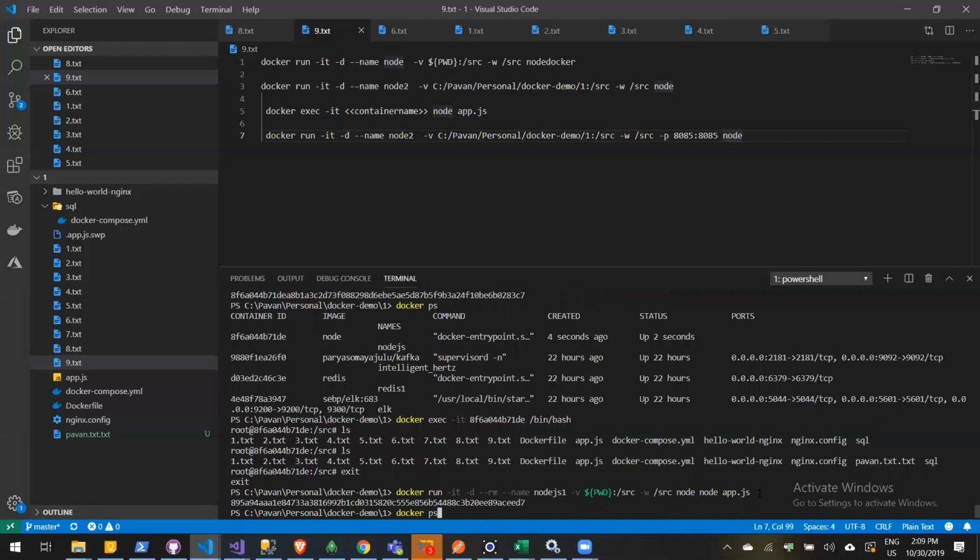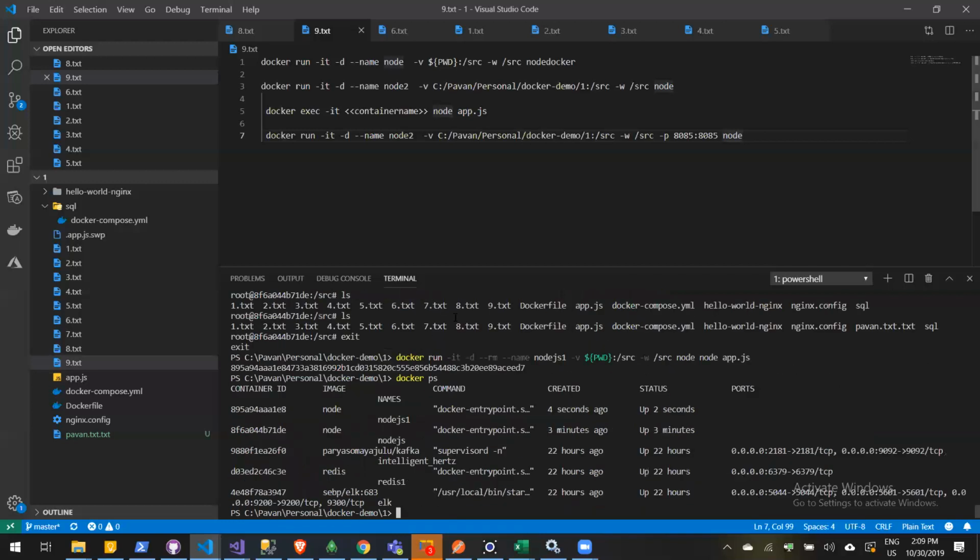So yes. Node JSON, even this is created right now. So let me get into that particular container.